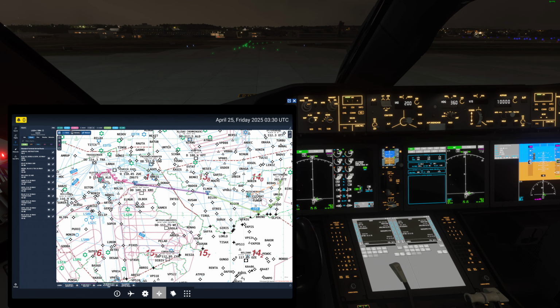Well, I guess actually, it might not matter until we get a definitive departure runway here. Maybe we'll put the flight label back up just for now.